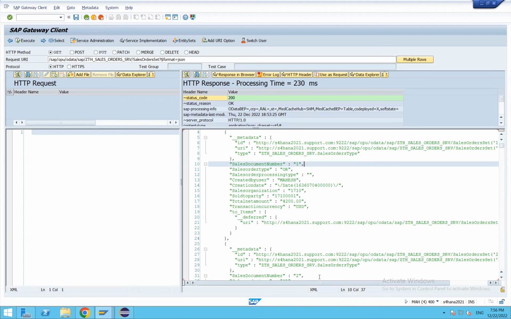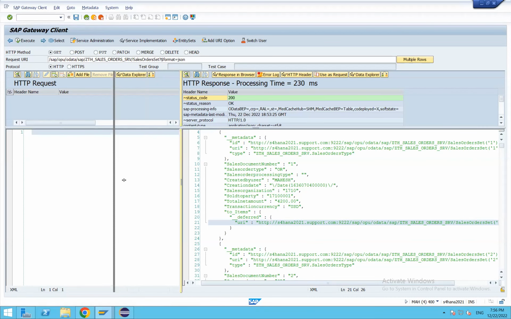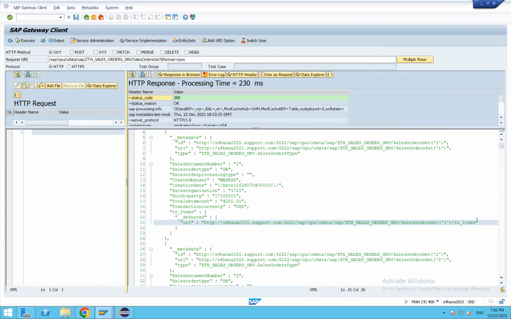And one more interesting thing: the deferred status will tell us the exact path we should use to get the deferred information. So if you see sales order set in the bracket 1, which is a sales order, and slash then to items.